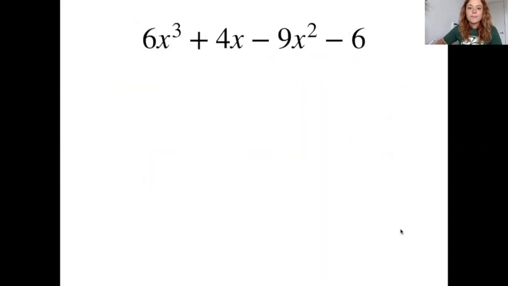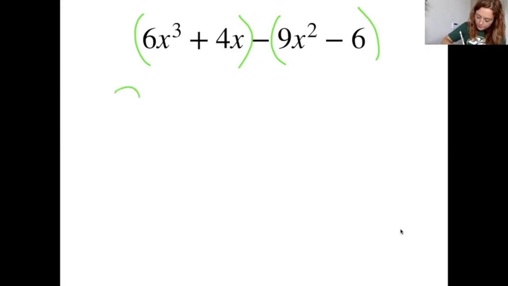All right, let's try another. Again, first two terms, last two terms. So first two, last two, group them together, find their GCF. The GCF of 6 and 4, starting with those coefficients, is 2. They both share an x, and we can take out the smallest number of x's. If we remember, an x by itself is like x to the 1, so we can take out 1x.